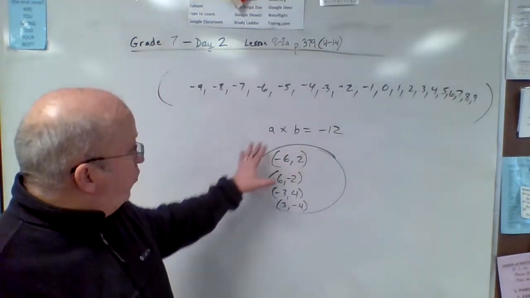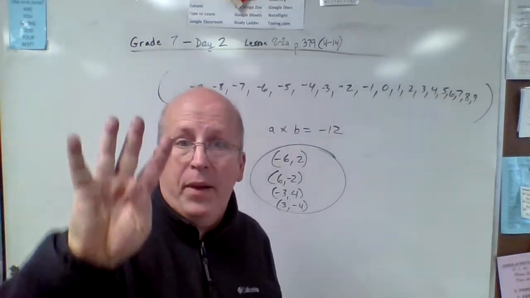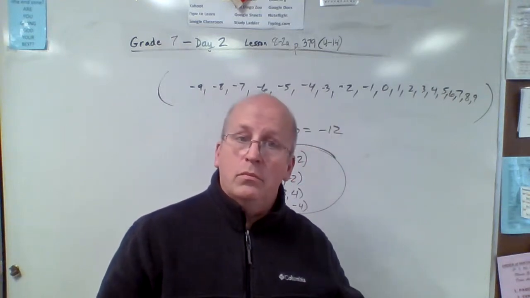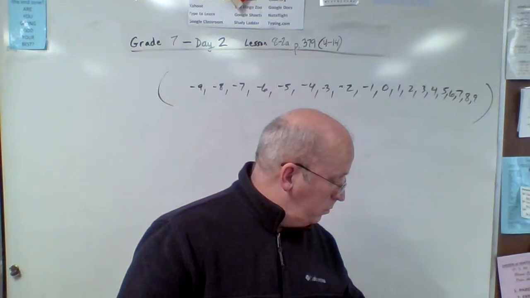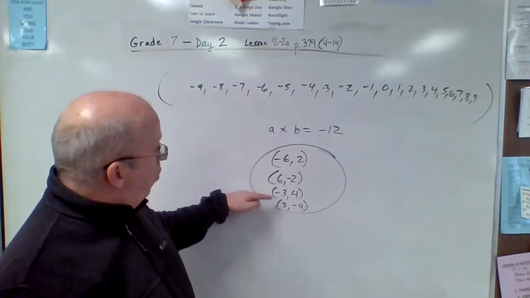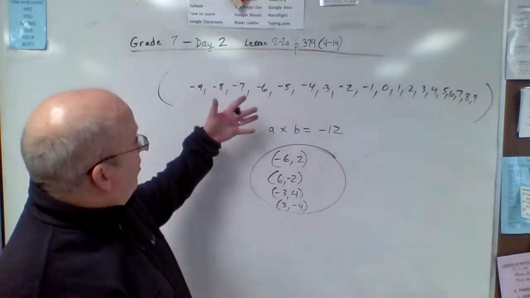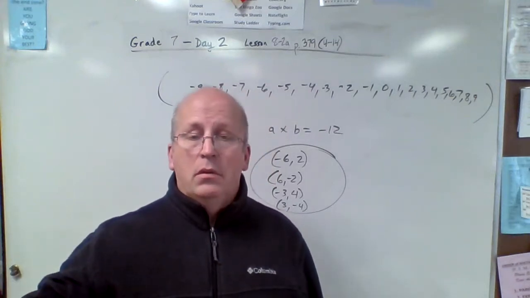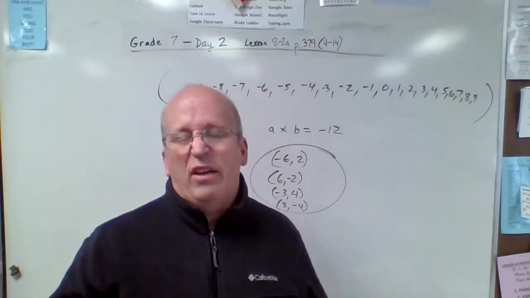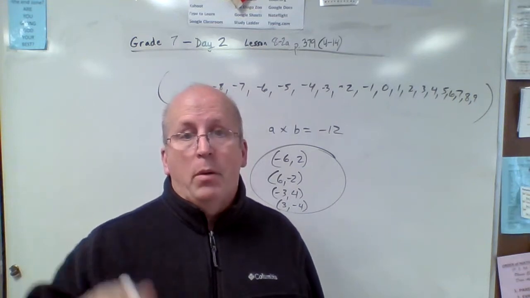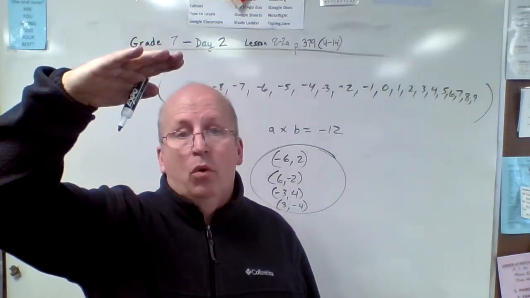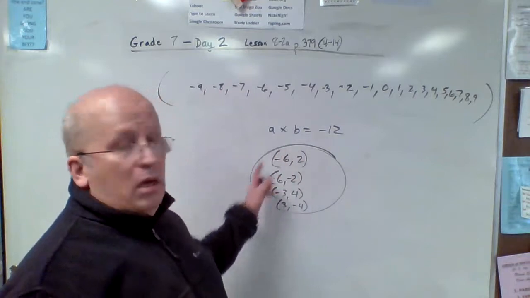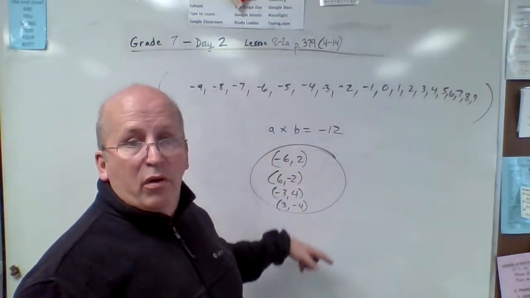Okay, so it's from this list of 4 pairs, and the problem says, what's the probability that he will guess the pair of numbers? In other words, Derek's going to guess one of these 4 pairs. Steve has in mind one of these 4 pairs. What's the probability that Derek will guess correctly? You're looking for a fractional answer here. Remember, probability is favorable outcomes over all of the outcomes that exist in a situation. Hint, how many outcomes exist? There are 4 pairs.